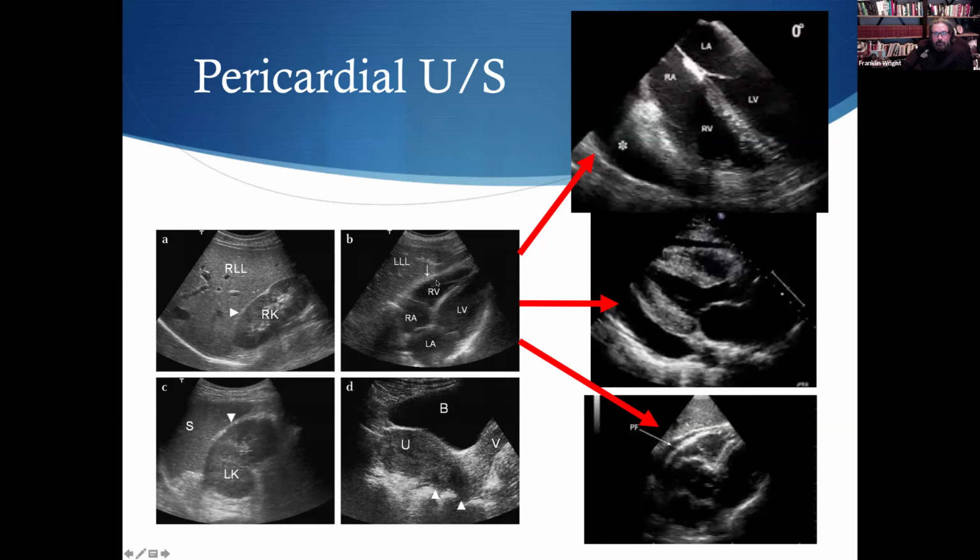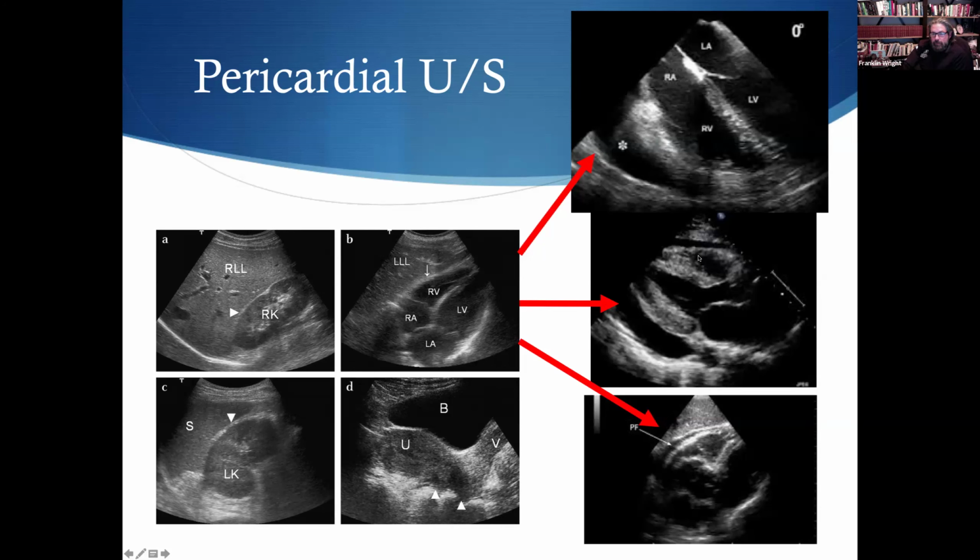And then the pericardial view is that upper right. We're looking at right ventricle, right atrium, and the left lobe of the liver. And again, we're seeing the boundary of the heart muscle in white, so that's normal. But then these with the arrows are all showing examples of positive pericardial fluid. So now we see right atrium, right ventricle. The asterisk in that upper picture shows us the fluid in between the heart musculature, which is bright white, and the pericardium, which is the thinner white line that the red arrow points to.